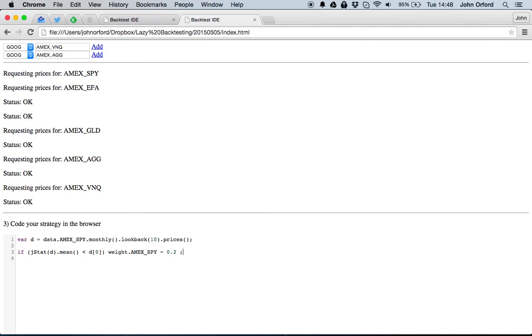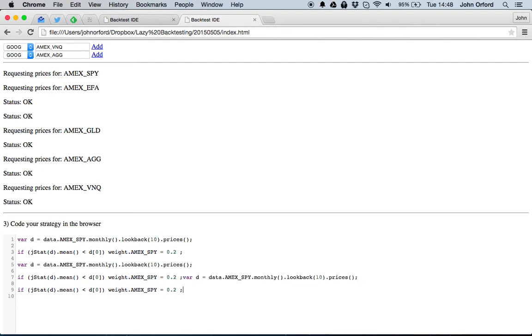So we're going to weight the S&P 500 for the next period, whatever happens in the next period, by 0.2, right? So then we just repeat that for every other one.